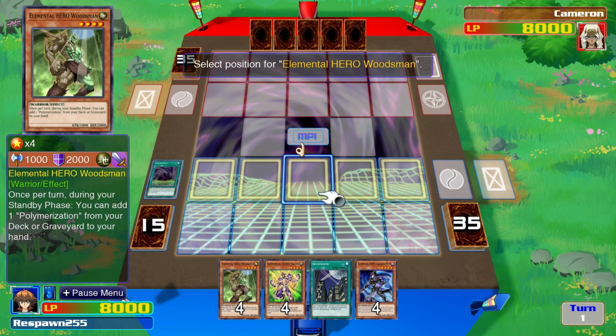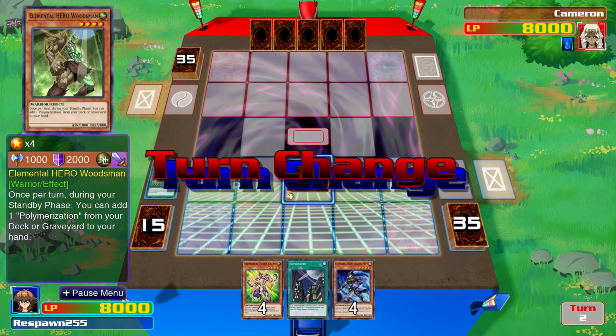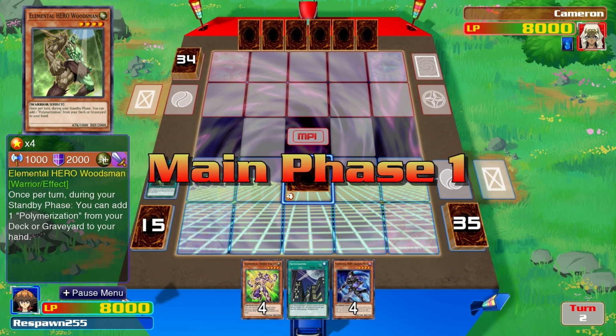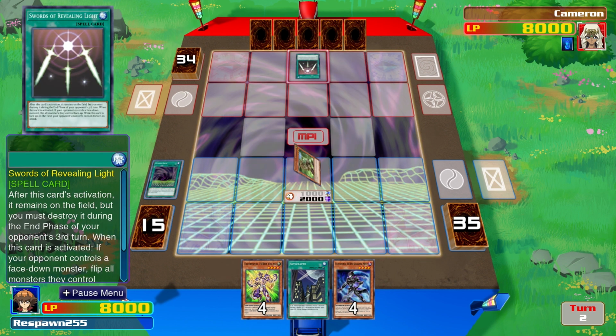As Fusion Gate is played straight off the bat for Jaden here. He's got Skyscraper again. He's also got Elemental Hero Shadow Mist again, and Woodsman. That is a very good starting hand for Jaden. Absolutely nothing wrong with that starting hand at all.